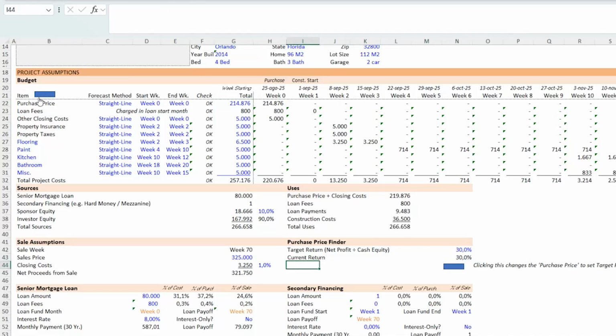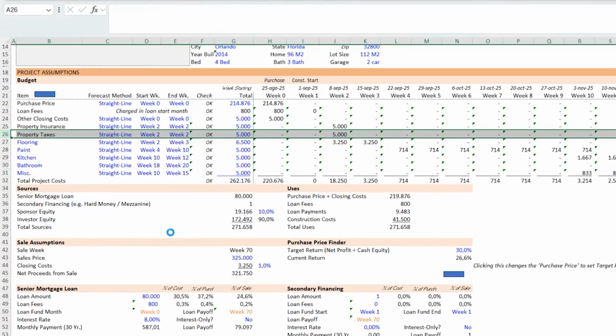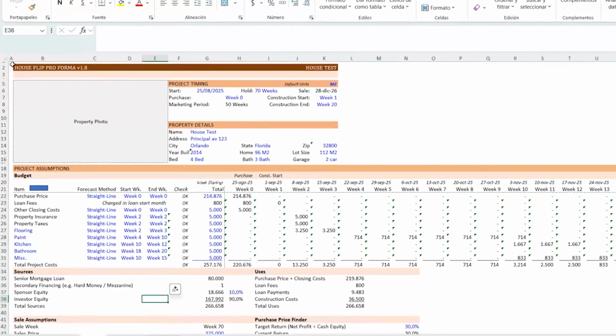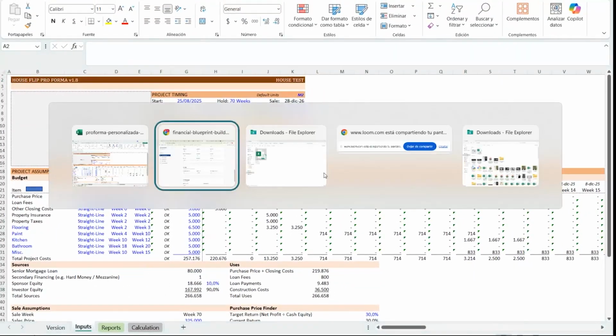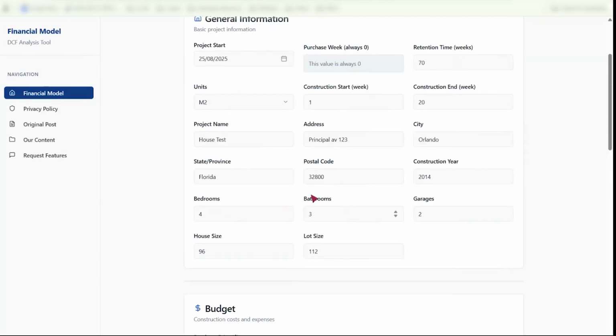And if we want to add another item, it's going to come up down, property insurance. So we can click on that. It's going to copy the row, and you can input that place, change the color, or whatever you need. So we are going to delete those, but that's the way you can add both macros at the end when you have your Proforma in place. So that will be all. I hope you guys like it.